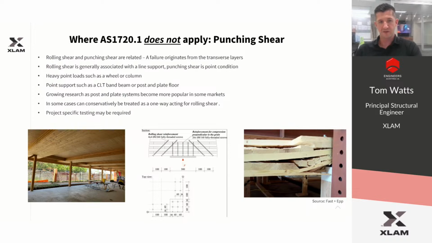Anecdotally, on most of the projects that I've been involved in, I've worked on a post and plate project, designed one of those, but punching shear hasn't normally been an issue on projects, and in most of the cases when we have had significant point loads, it's been able to be dealt with in a simplified one-way shear check.